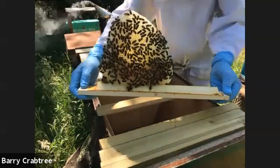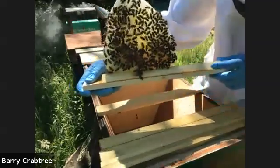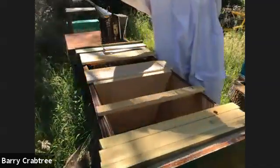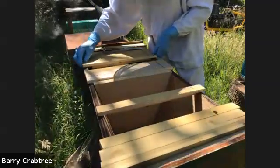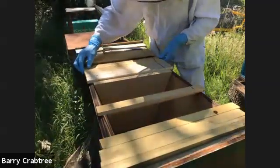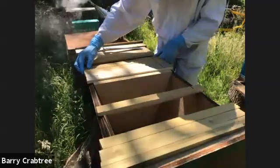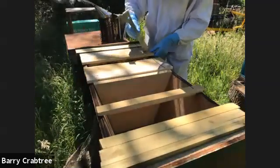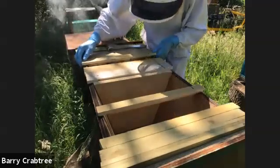Fantastic. I don't know if you can see, because I can't see what you're seeing, but they do have some honey here. I was quite worried that they wouldn't have any honey, but they've been collecting. Barry, how will you extract the honey? I won't. In a word. These are more for me as an experiment. I should have mentioned that Neil Page gave me the hive, and at the time I was thinking, what am I going to do with a top bar hive? So I made up the top bars, and then I must admit I'm slightly smitten by it. It's lovely.